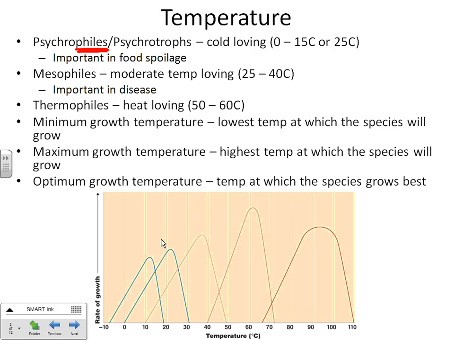The good thing about bacteria that like to grow in cold temperatures is they can't make us sick, right? Why can't they make us sick? Because our body temperature is 37 degrees. A psychrophile is a bacteria that can only grow between 0 and about 20 degrees Celsius. When you get up in 37 degrees Celsius, it can't live inside of you, so it can't make you sick. So what's the bad side? What's the downside of a bacteria that can grow in a very cold temperature? Where's it going to grow?